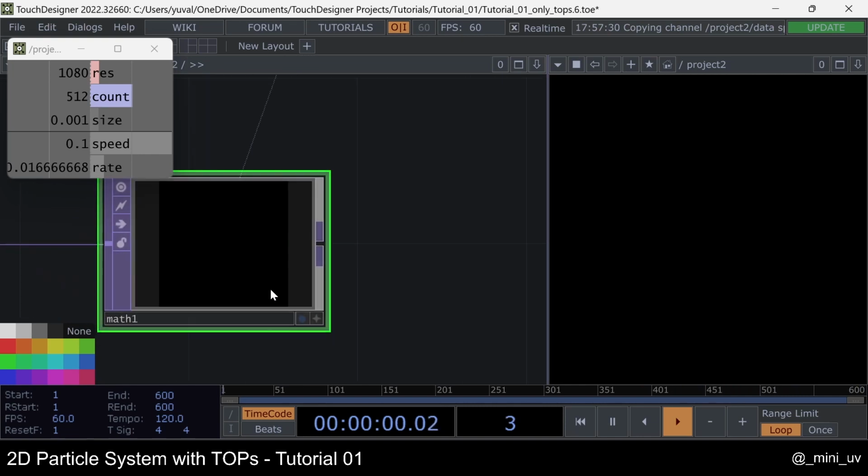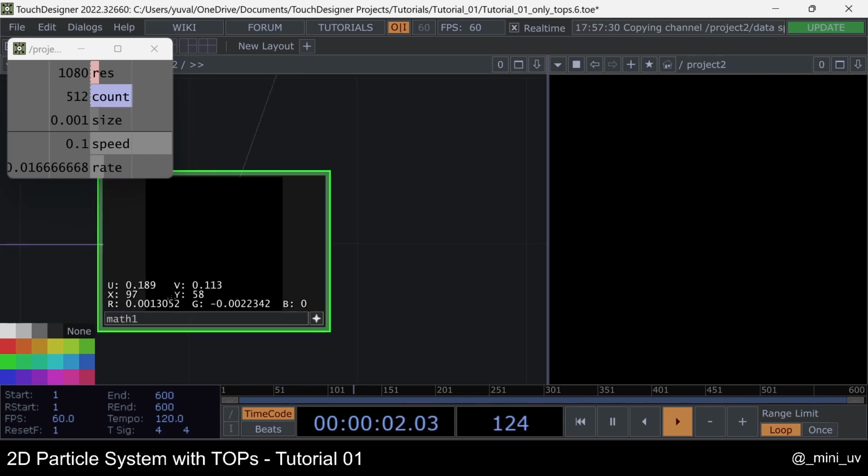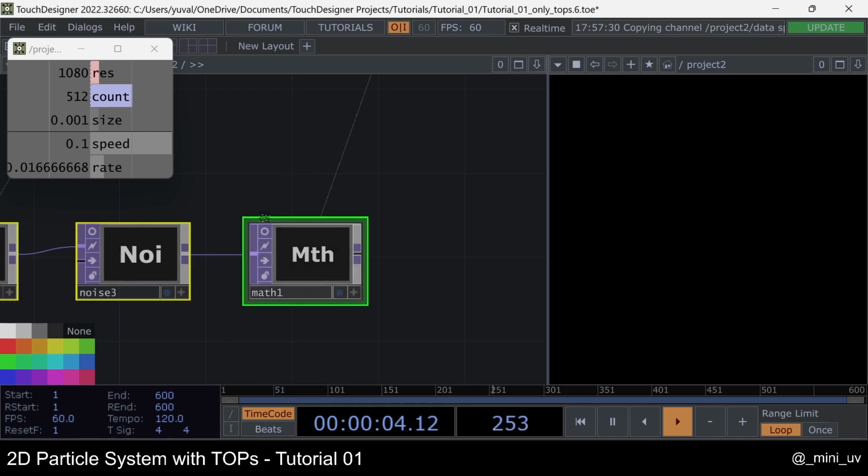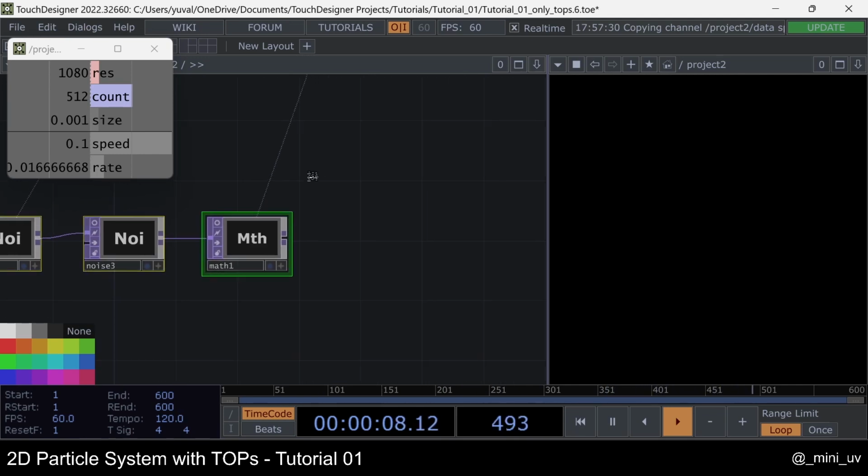So it will be blank, but there's still tiny values here because we want to add the field, the force basically. It's like kind of a force to the position of the particles slightly in each frame. Yeah, they will move smoothly and will not explode or something like this.